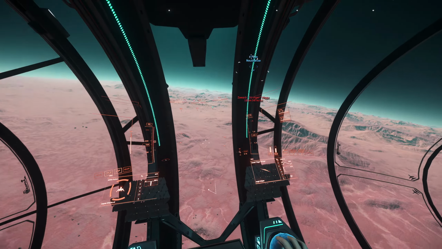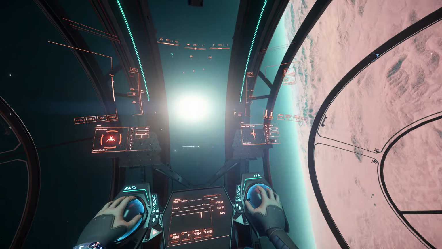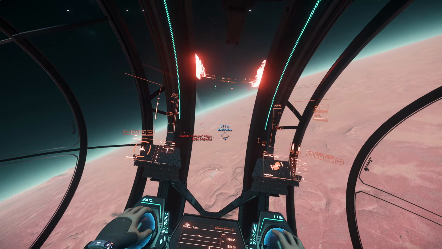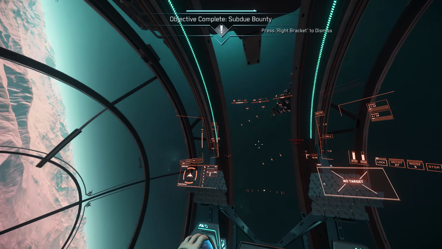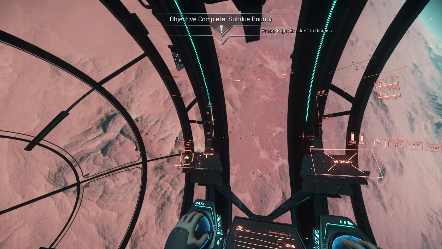Okay, I'm getting a little dizzy. Let's just aim at him. Okay, no, maybe not. He's got some decent guns on it. He's got a lot of bullets, if I remember correctly. They're not huge guns, but they get a bunch of bullets for it. There we go, going down. Let's see if we can watch it crash to the ground.